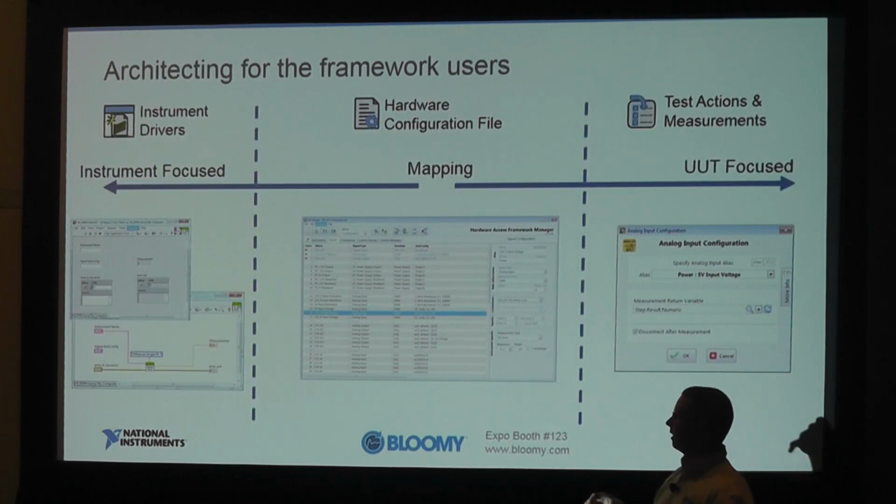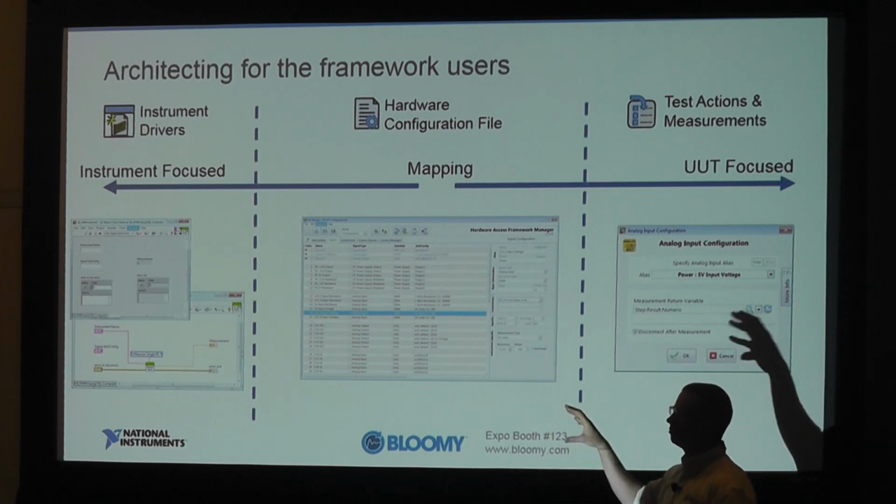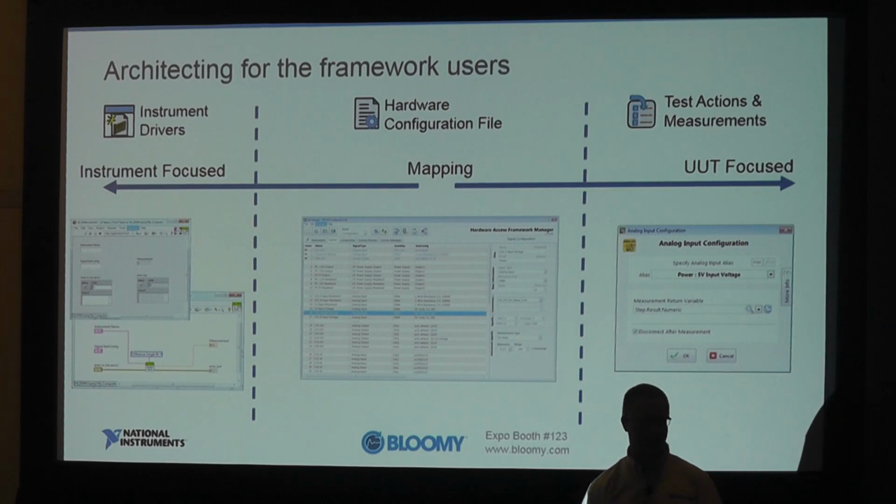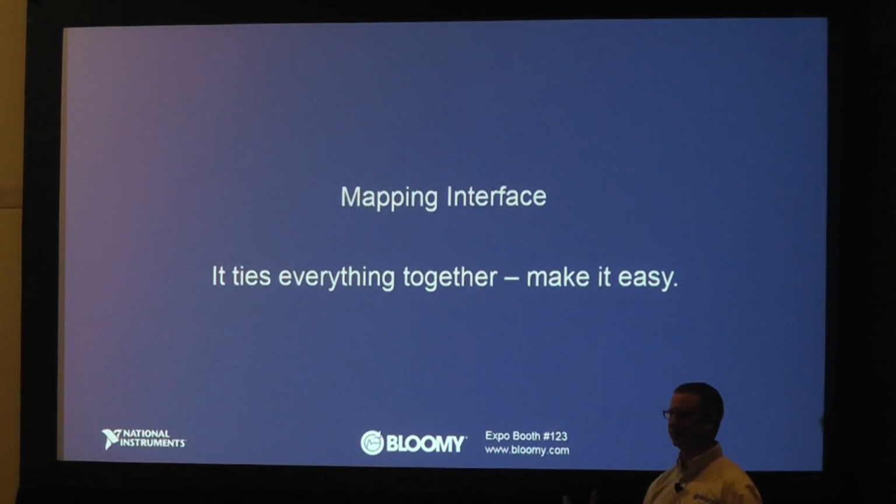So when you're architecting that framework for the users, if we look back at that slide with the hardware analogy, there's really three sections that we're focused on. The instrument driver development, and what does the instrument interface look like? What does the mapping look like? How do you map that to the unit under test? And then how do you write your test using your HAL now? And so I'm going to start with actually the middle, because it ties everything together.